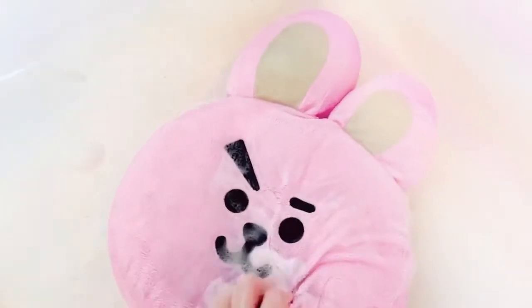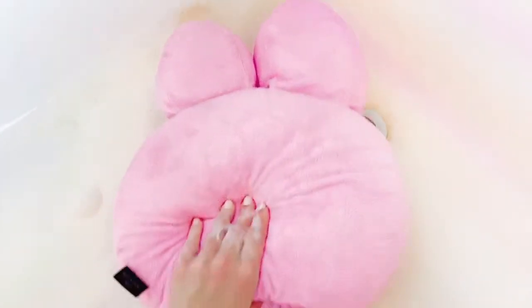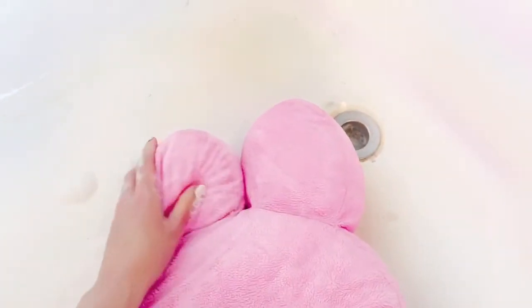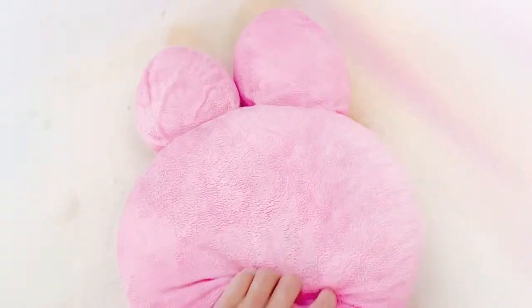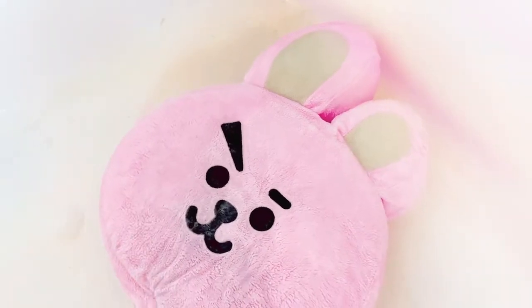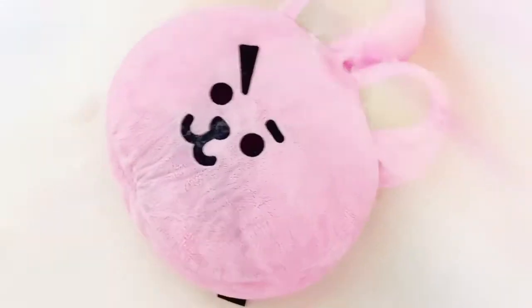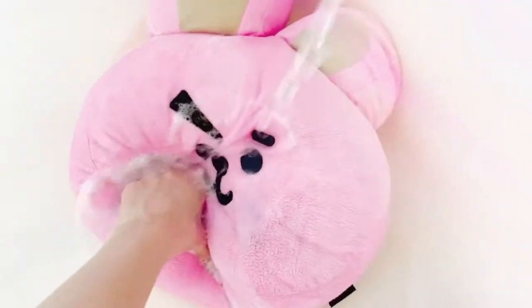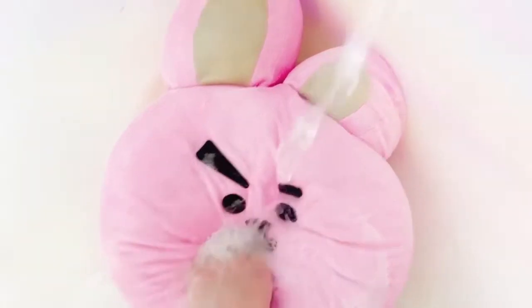Once you've soaped up Cookie on the front and the back and on his ears and wherever you need to, it's time to rinse him. So what I do is I fully saturate him with water and I press on him to try to get the soap and the dirt out.